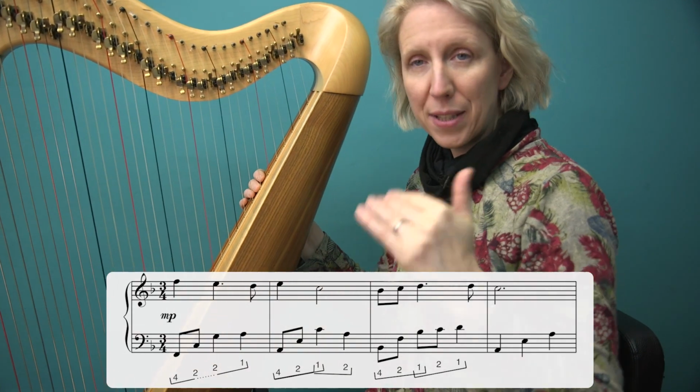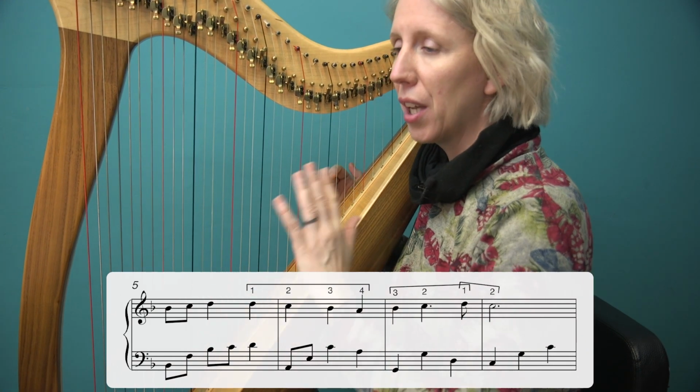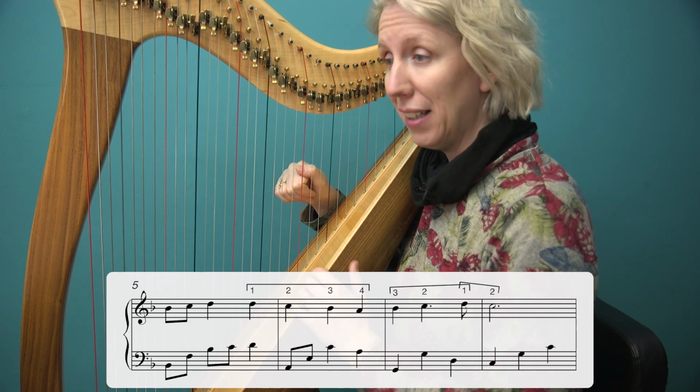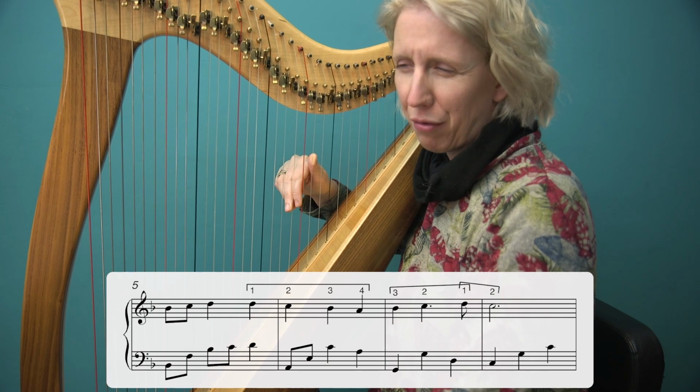Okay, so we'll go into bar 5 now. We already know what the left hand's up to. Top hand, B, C, D, and that's linking with the B's in the bass hand. I'm going to talk you through the right hand first though.